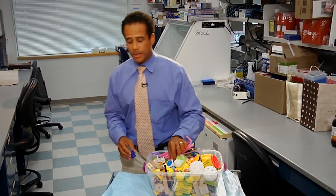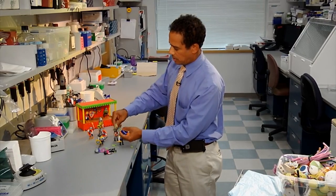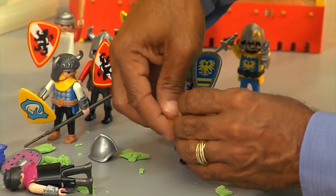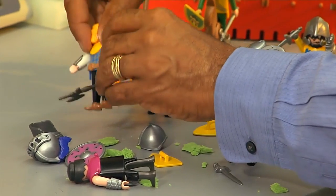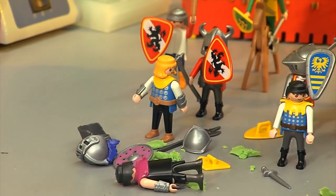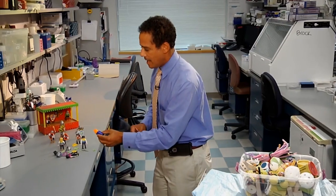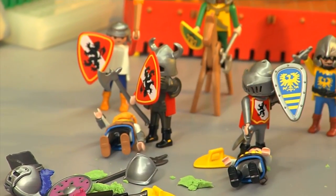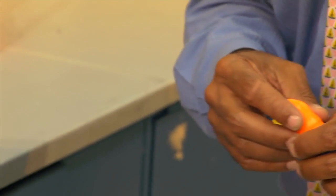The second way that epigenetic therapy works is that, again, we sprinkle on some of the sand, and we found that, again, the genes that were silenced come back on, and the armor starts to come off. But it wasn't enough to kill the cell. But then we gave good old chemotherapy, and the chemotherapy, bam, killed the cell. And it even worked better than if it would have worked before the epigenetic therapy was given.